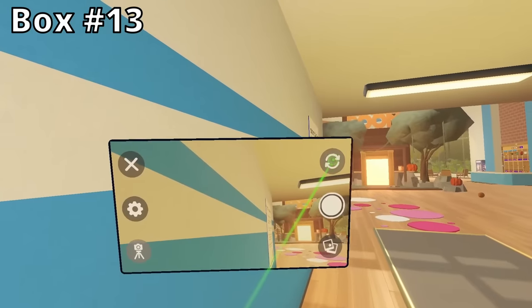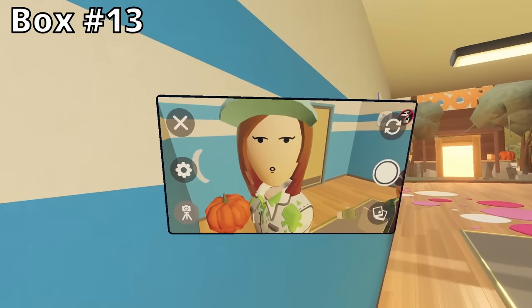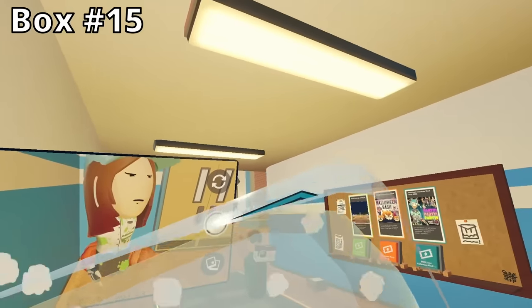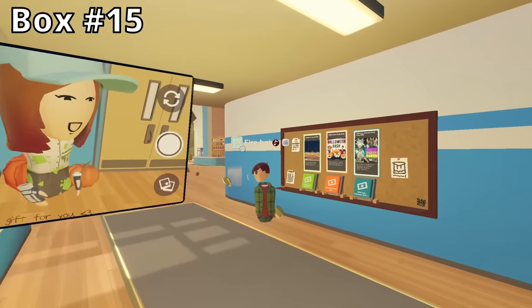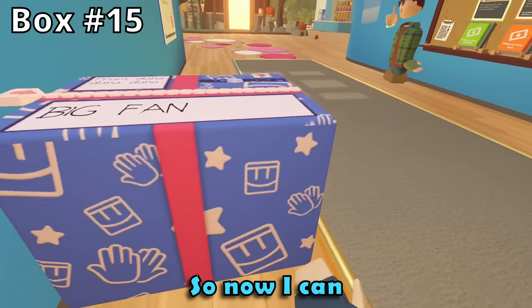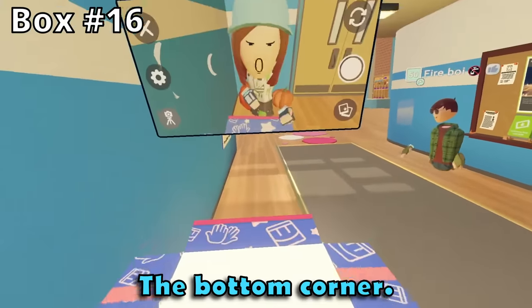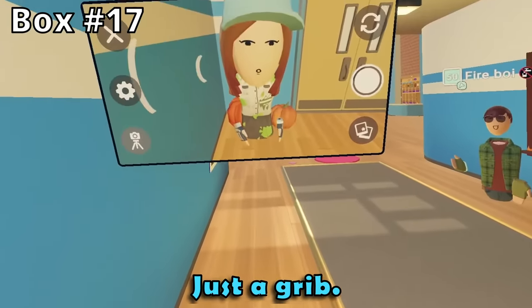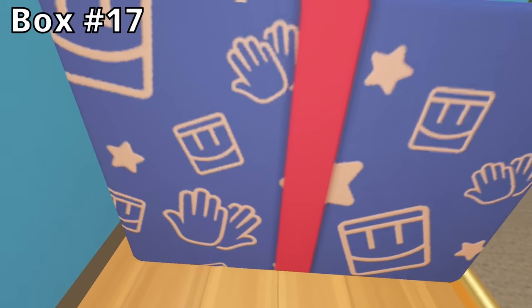I should actually do the classic camera in the corner. I'm just gonna put box. Ego! Big head. Let's hear. So now I can open a box from just the bottom corner. There we go. Just a grip. I'm gonna grab it from the bottom.